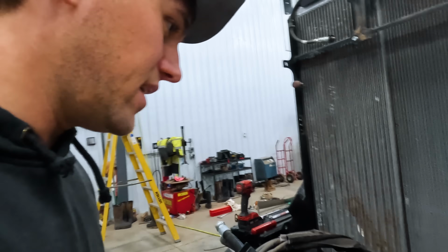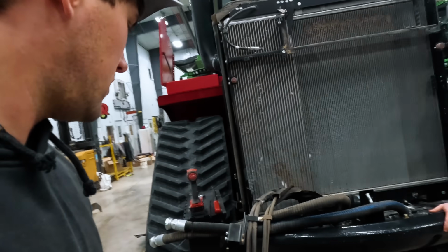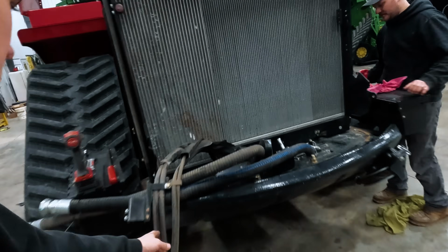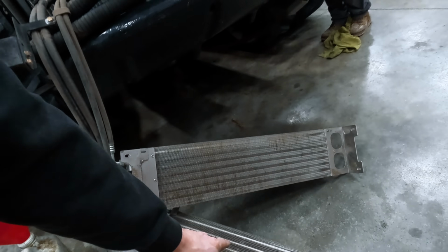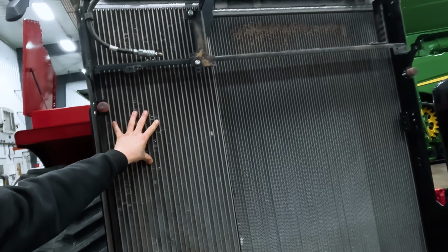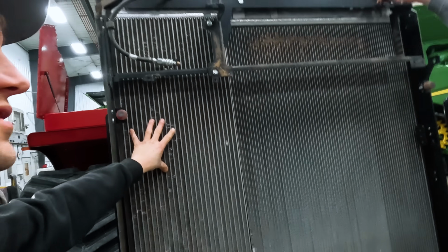So this ain't so bad. So far, not so bad. Don't have to take the AC apart and whatever that other one does. This is AC. That I'm not sure what that does. This is hydraulic, right? That we have not addressed yet. That's gonna be messy, I bet.